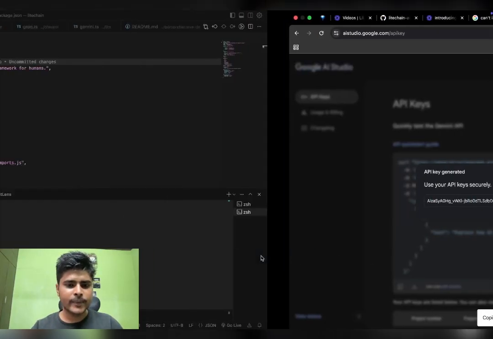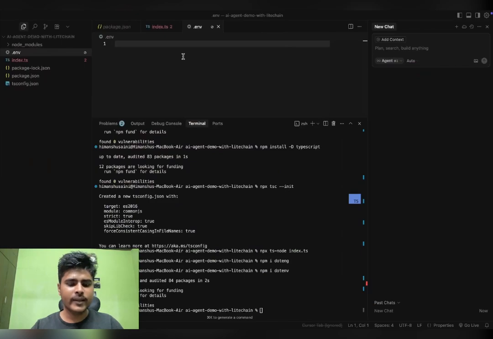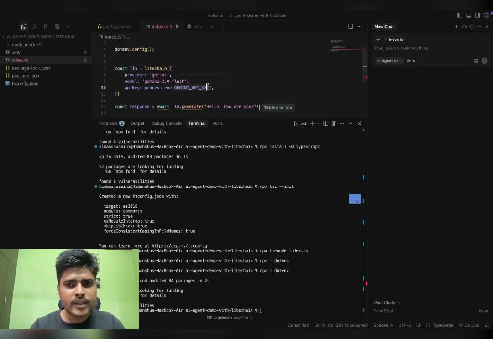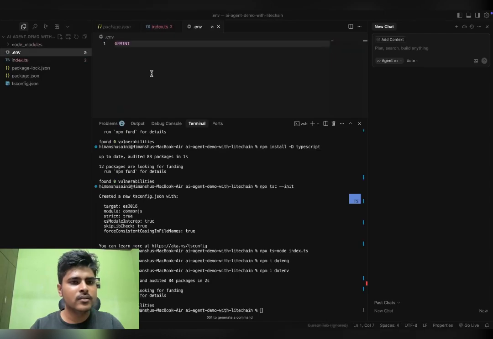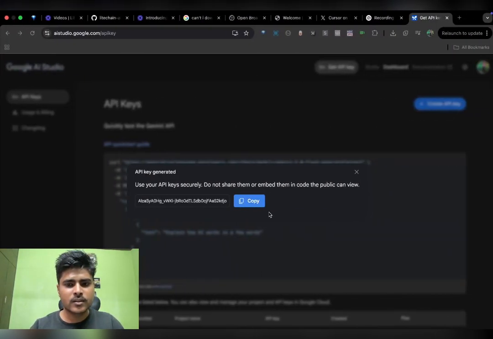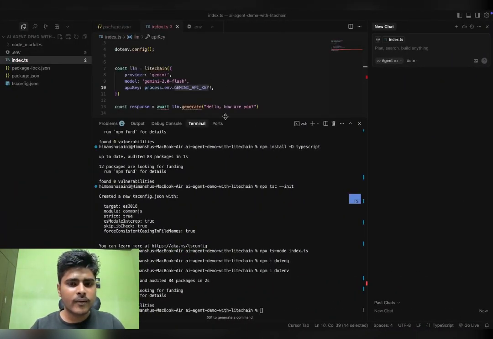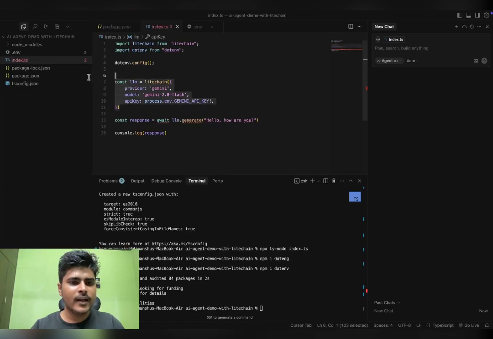I will copy this API key and paste it here with the name GEMINI_API_KEY equals this. Done. And now our LLM is ready.